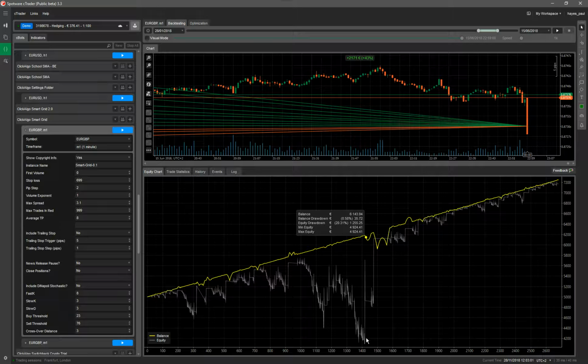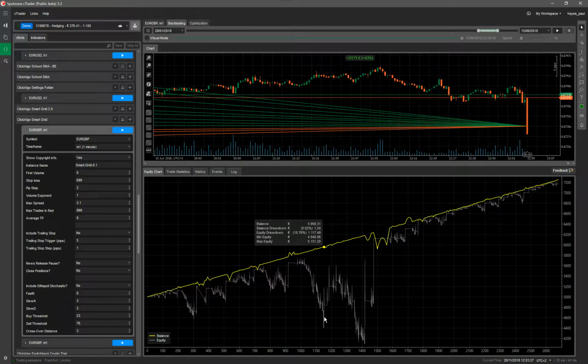That's quite high. So this is showing me that I had a big balance drawdown of 35% and an equity drawdown of 20%. Now that's quite high. If you were to get to, for example, 50% equity drawdown, that's the same as getting a coin and flicking it with your friend and saying heads or tails. You might as well go to a gambling casino. It's 50-50 odds if you get around 50%.